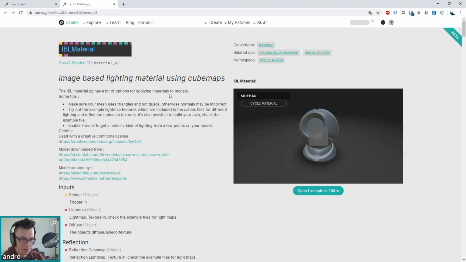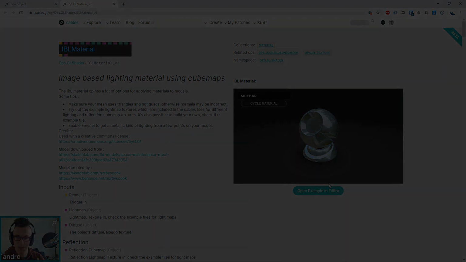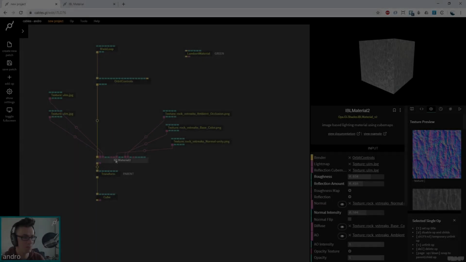And as you can see, we get a detailed explanation here of how this works, and we can now click this and we can cycle through different materials. So that little icon that you saw there was the textures being loaded. So as you can see, I can now move this around. And you don't have to know everything by heart, like cables in any programming language, material is different than IBL material.